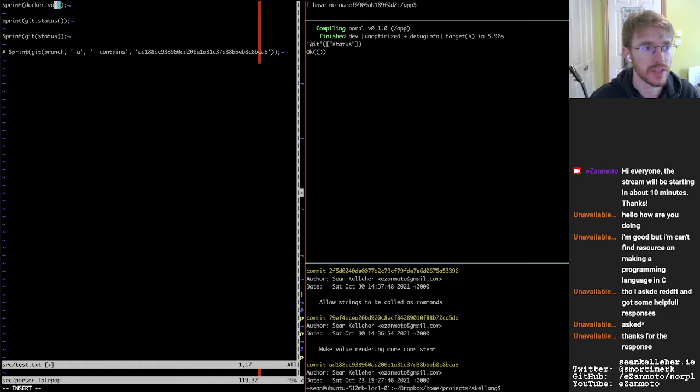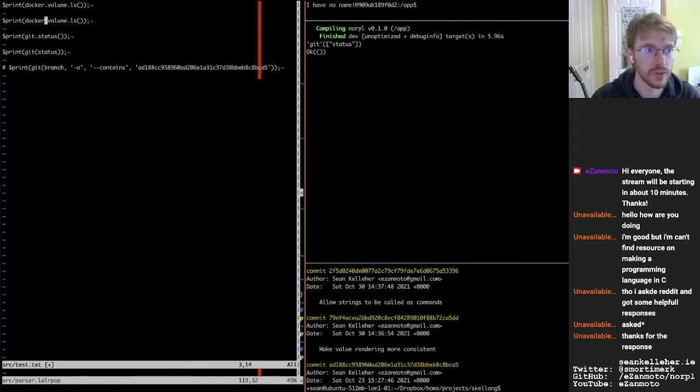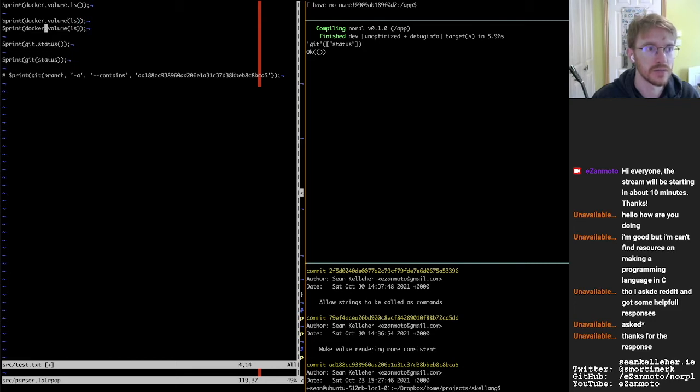So for example, I might have Docker volume ls, for example. And again, that would be equivalent to Docker volume ls, which would be equivalent to Docker volume ls.